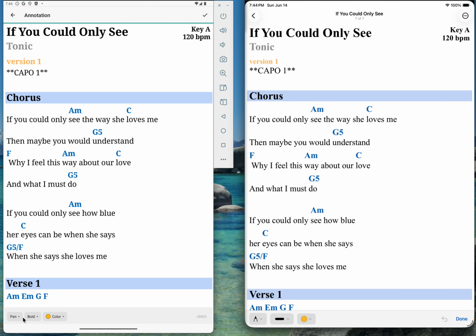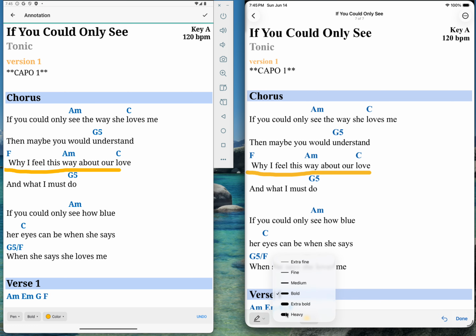So let's take a look at the pen first. So if I do it over here and I have the pen selected on the iPad, I'm going to go ahead and draw a line. Now you see that line appear in real time over on Android, or if you have another iOS device. You can see that there's a little bit of a deviation from iPad to the Android, but mostly it's the same. They're two completely different platforms, and I'm trying to keep them exactly the same. So I'll be refining them as time goes on, but for the most part, you're going to see the same thing. Let's also take a look at the highlighter.